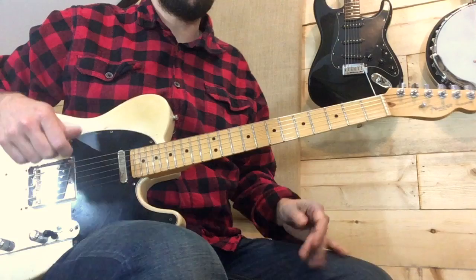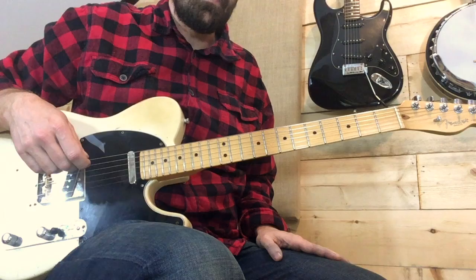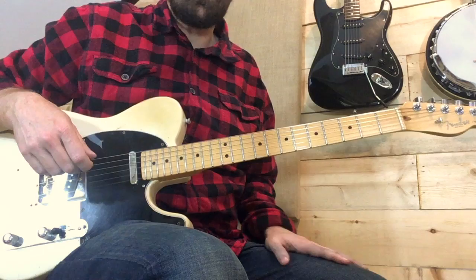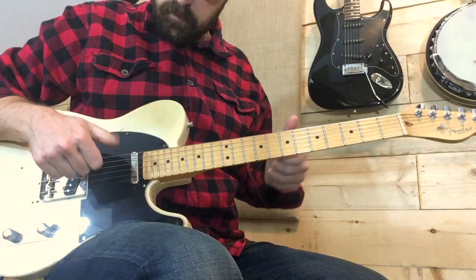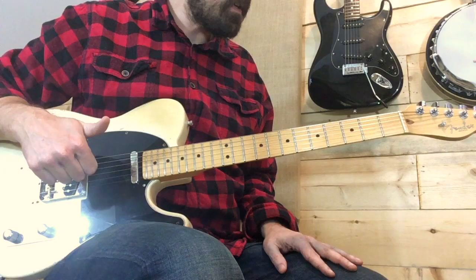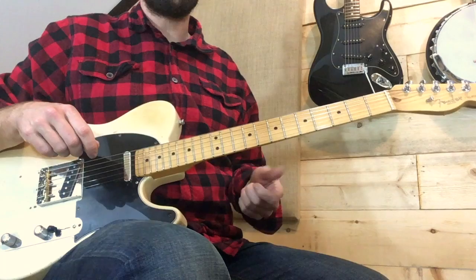I picked up a number of different things here and there from the original recording, and also from just perusing YouTube and studying what Mr. Campbell does. He plays with a thumb pick and fingers, and it's this super duper crazy technique that I don't do. So some of the bass stuff I may miss or just not be able to play because I don't play with a thumb pick, but this is my version, made for a sort of hybrid picking style. So here we go.